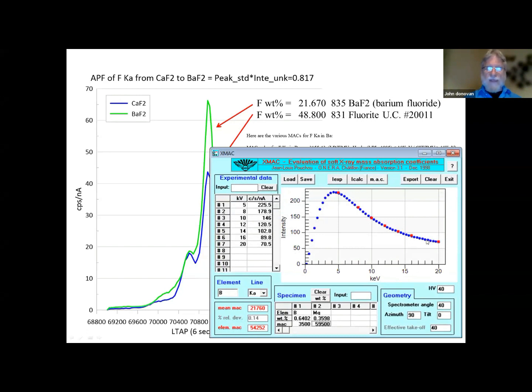Usually a simple binary is ideal, because then you don't have to iterate so much. But you basically measure at a few beam energies. That's the red dots here. And then using software such as XMAC by Pouchou, you can actually back out the mass absorption coefficient, as you can see down here. And you'll notice that the mass absorption coefficient for these different elements can be quite large.